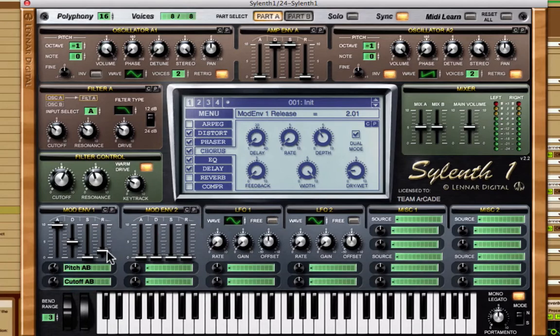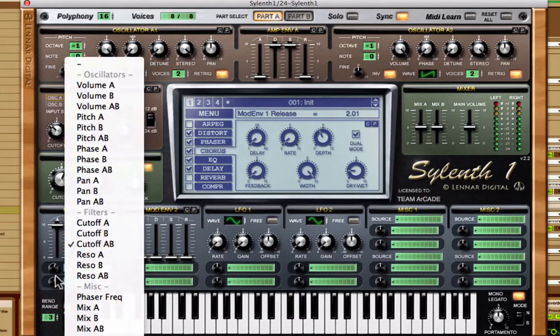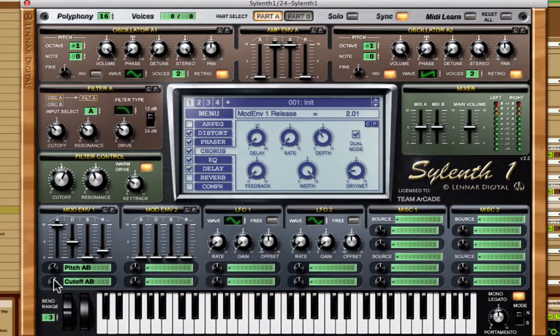Release is at 0.1. And I also put a cutoff here on the same one, and that is at 1.71. So just a little bit there. And I did turn on this right here for a little bit of a glide, so legato is on, and it's right around halfway, exactly at 5. So that's what I did here in A.